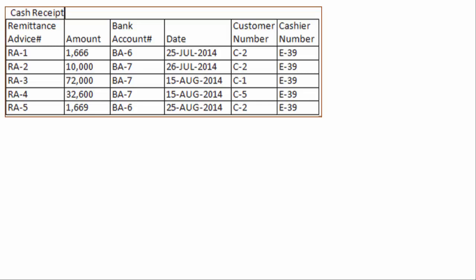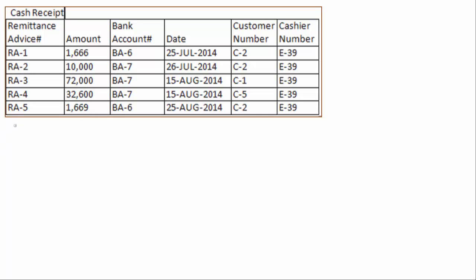Finally, we can use another clause called order by to sort things the way we want to see them. So we'll take a look at our cash receipts table once again, and now we want to see these amounts that are owed in descending amount. So we want to take a look at the largest outstanding amounts at the top of our list and work our way down from there.